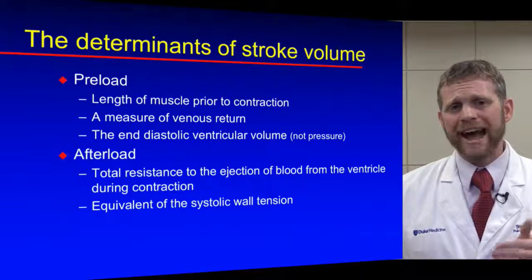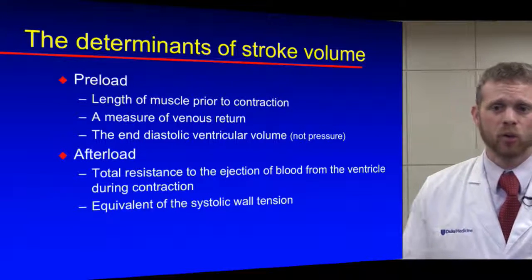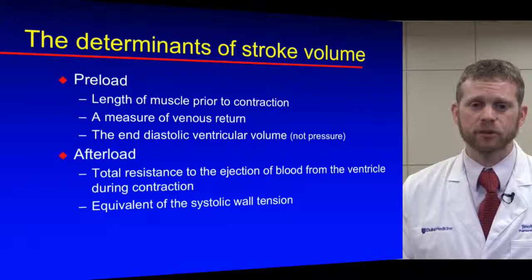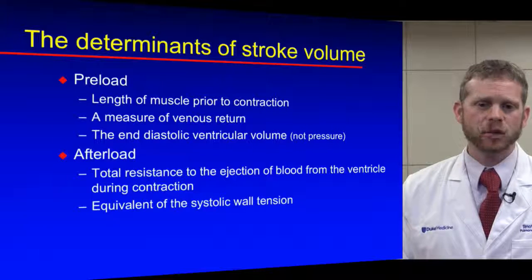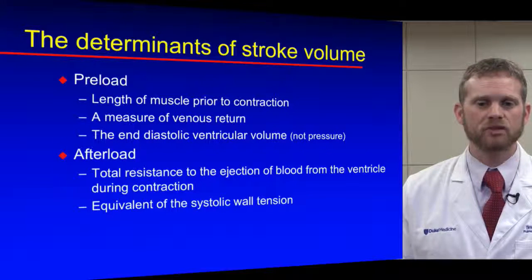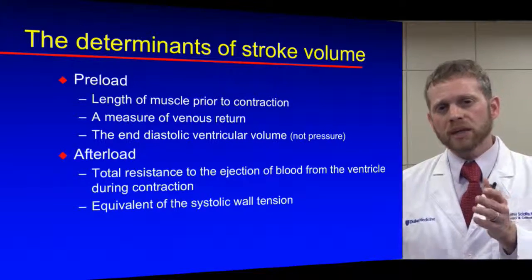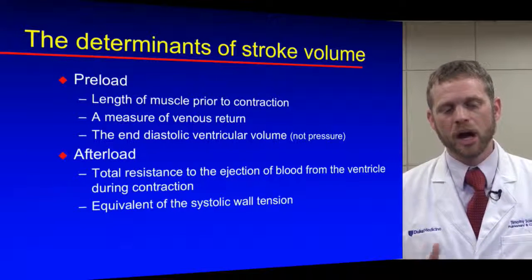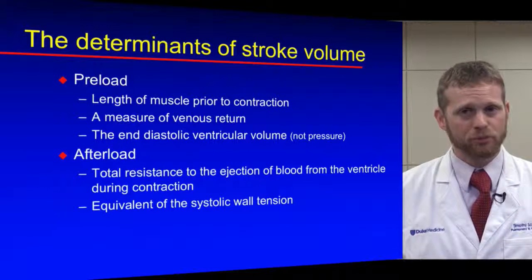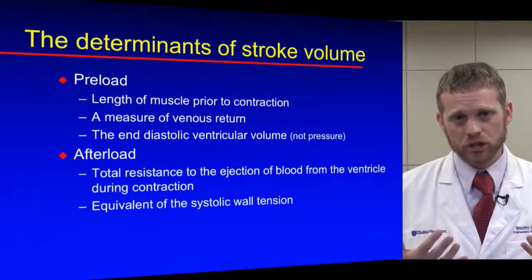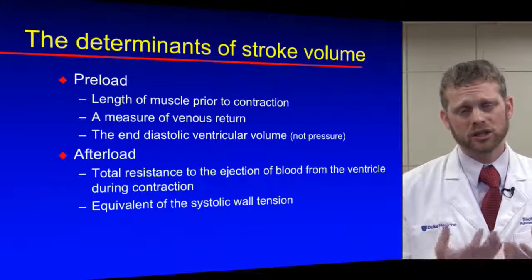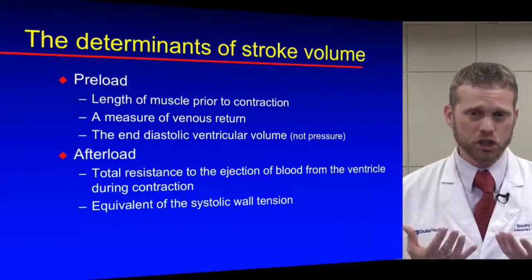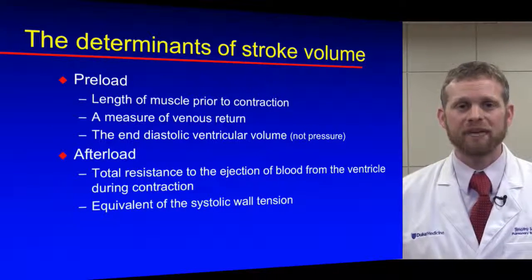Use of pure alpha agonist vasopressors like phenylephrine or vasopressin will also lead to increased afterload. Now, positive end-expiratory pressure is interesting and sometimes confusing for people, because PEEP has opposing effects depending on what side of the heart you're talking about. On the right side of the heart, positive end-expiratory pressure, which is high intrathoracic pressure, pinches the pulmonary circulation and leads to increased afterload. Whereas on the left side of the heart, that increased intrathoracic pressure actually cushions the left ventricle and lowers afterload.